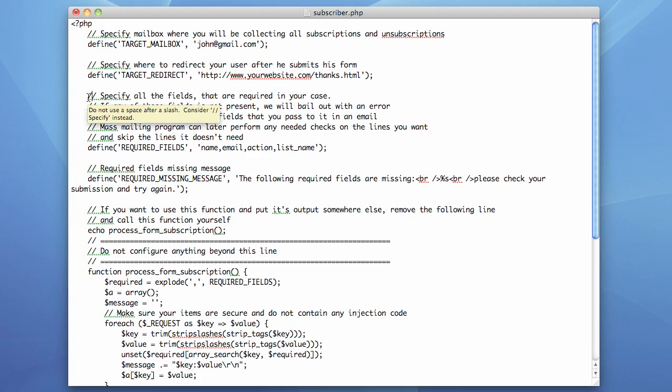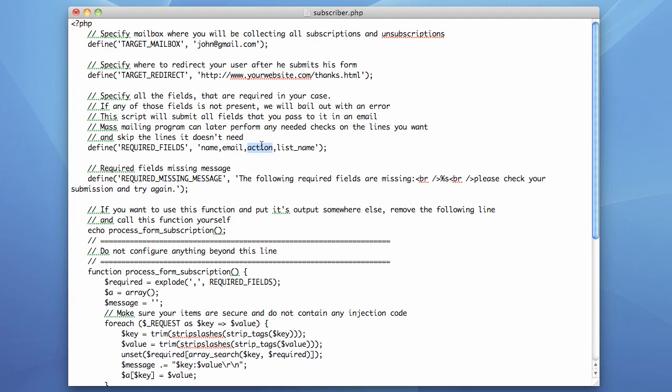Now let's proceed to the next line of code. We skip all those commands and we go to this line of code. And this line of code actually lists all the required fields on your web form. Web form actually may contain a lot of different fields, but some fields in the form should be required. For instance, name of a person who subscribes to your mailing list should be a required field, and email address should also be a required field, and action is also required.